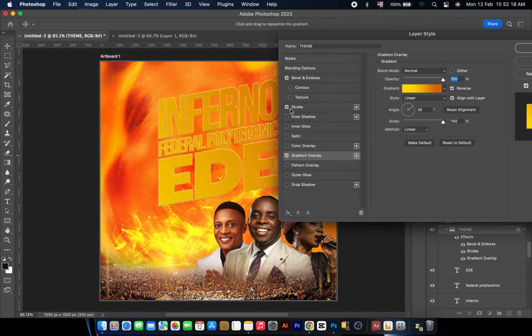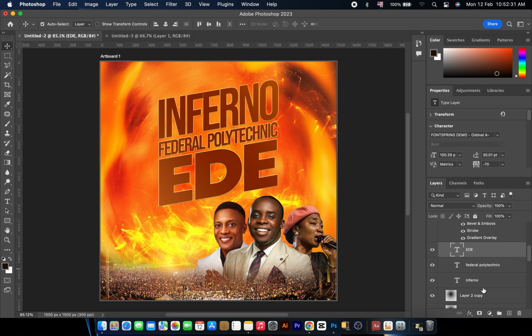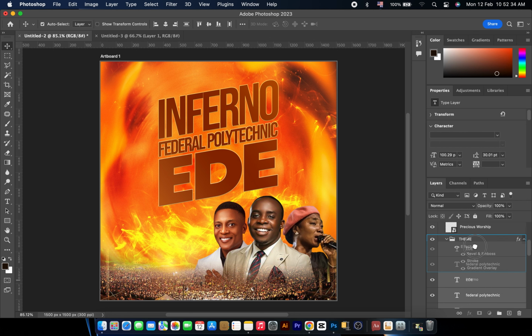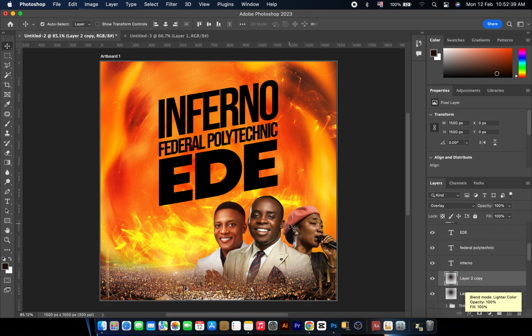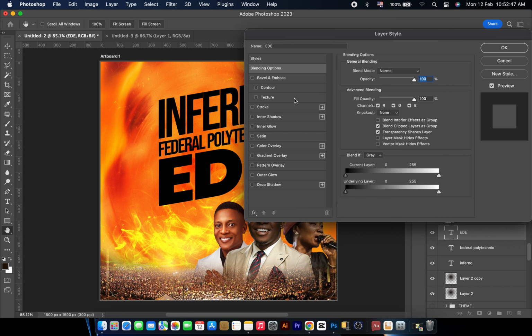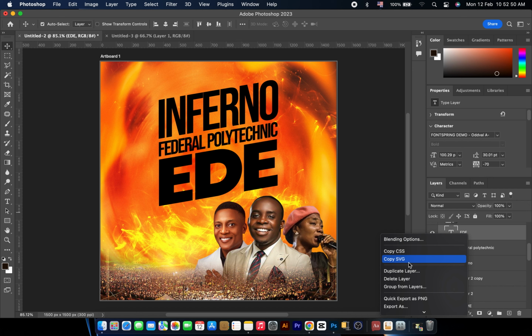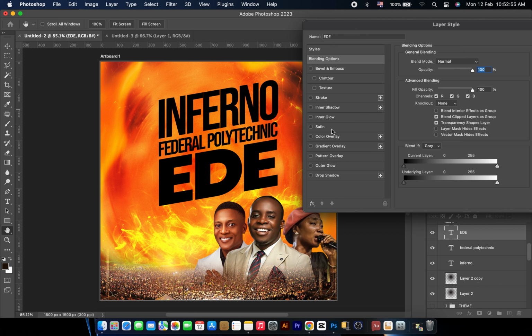Okay. Stroke. So okay, I think what we can do here is to edit this text individually. So I right click on this edit text, I go to blending options, then go to gradient overlay.